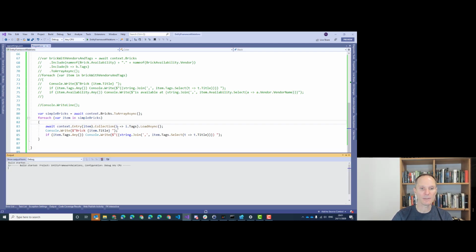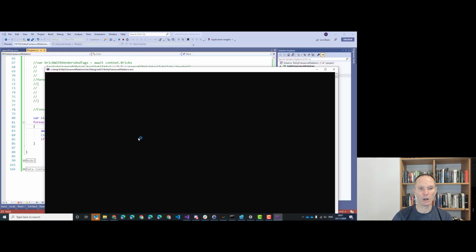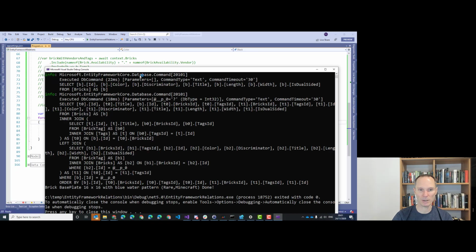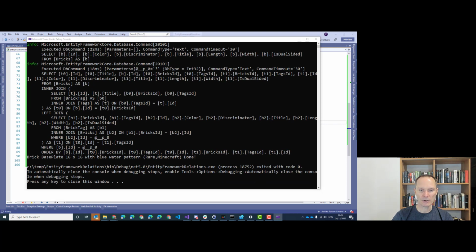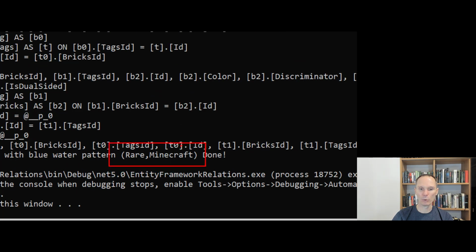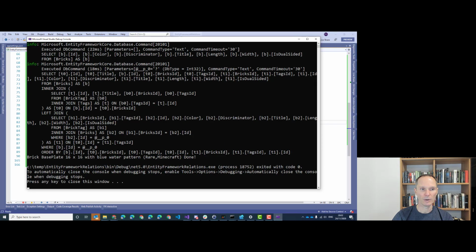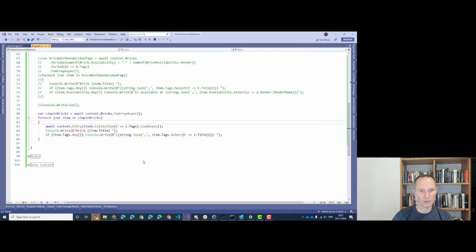Okay, so if I run this, we will now, hopefully, if I don't do something wrong, yeah, here it is. It will load our tags just as we want it. Okay, so again, if you take a look at the SQL query, you will see that this query is not very trivial, but this is why we have Entity Framework. It works perfectly well.